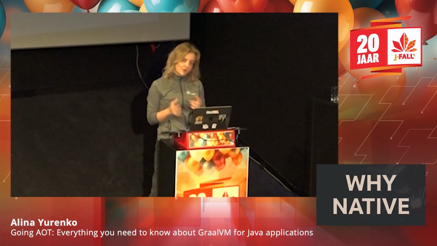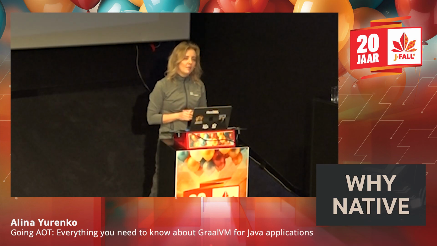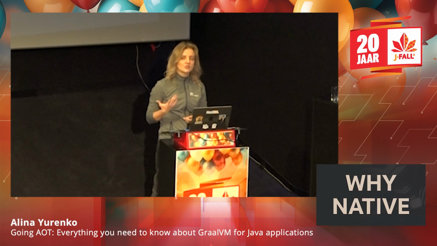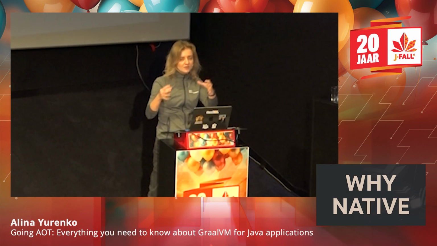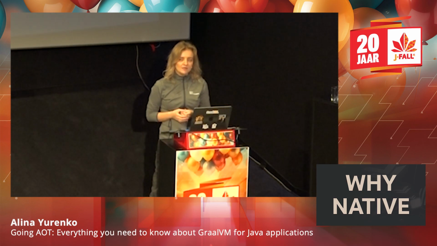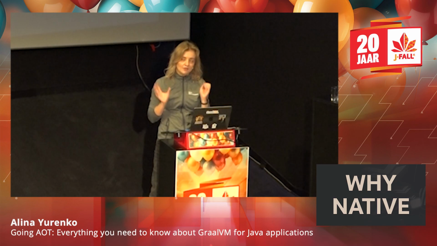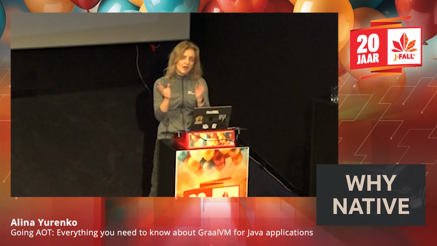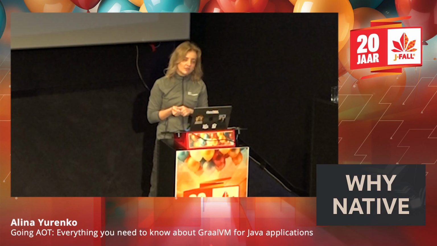Another thing to know about this build process, before we get into the actual apps, is that this build step is happening under a closed world assumption. So when you are building your application, you need to let us know everything there is to know about it so that we can analyze the whole thing, compile it, optimize it, and put it into a native executable. And it's very important here because you cannot then add any random unpredicted behavior at runtime. We need to be able to tell exactly what the application is supposed to be doing. So we need to discover all of it at build time, and sometimes you also need to give us configuration for things like reflection, serialization, etc.